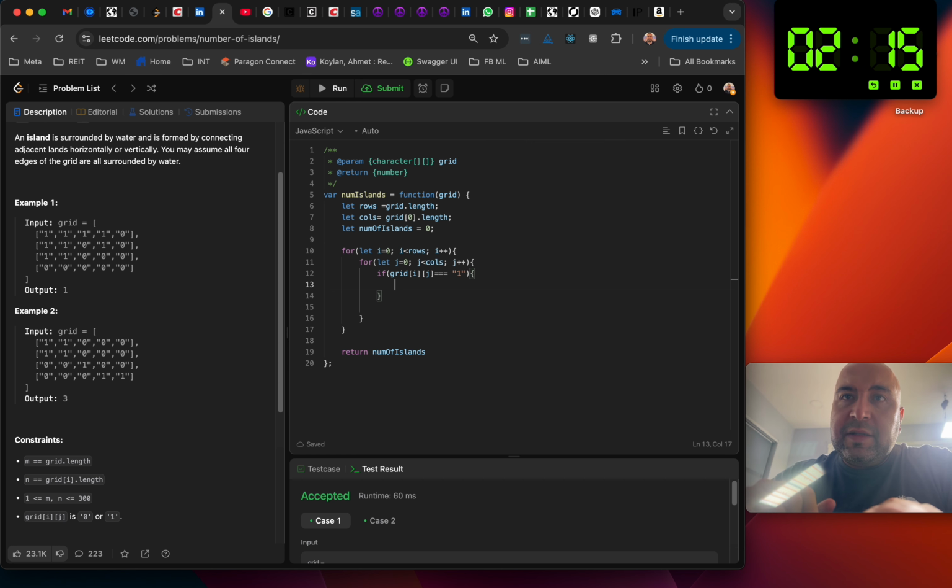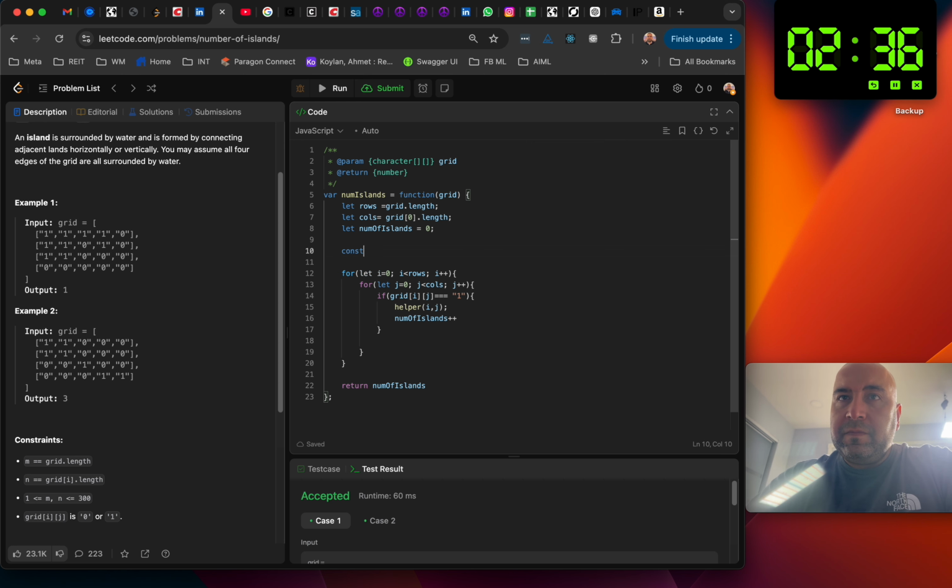If that is the case, we will call the helper function, and then increment the number of islands after it's called. And then let's write the helper function, and it will be taking the parameters i and j.